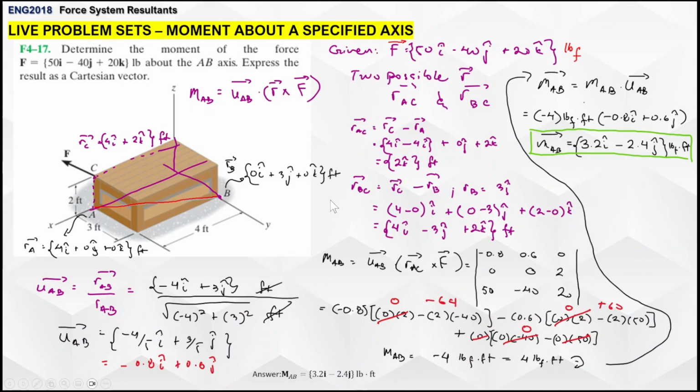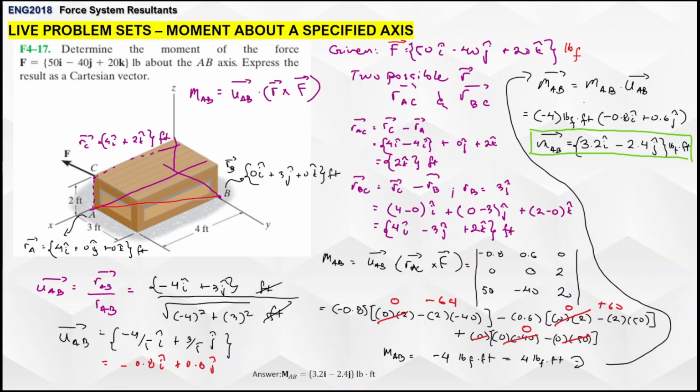Right? So what are the possible challenges here? Possible challenges here is determining the proper position vector at which your force will rotate with, so that is the distance in between the moment axis. And the other one would be to identify properly your unit vector AB. So when you say UAB, that is RB minus RA, then just get the sum of the squares and the square root of it for the magnitude RAB. Okay.